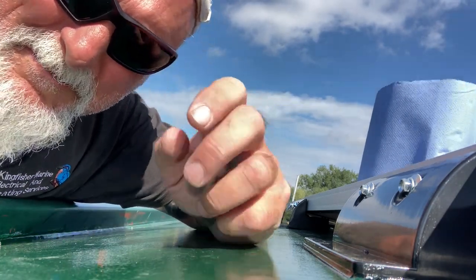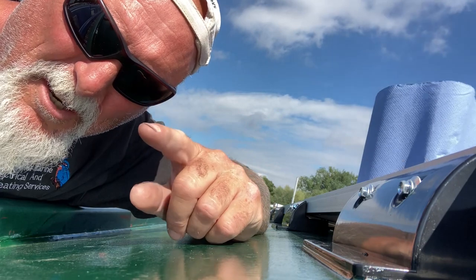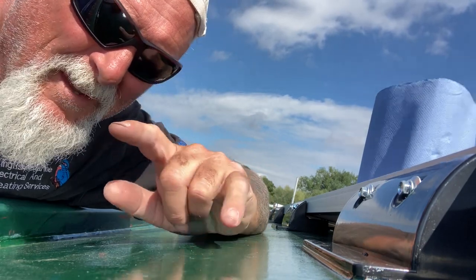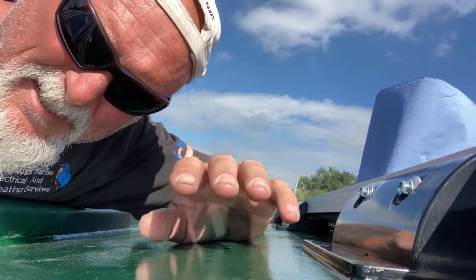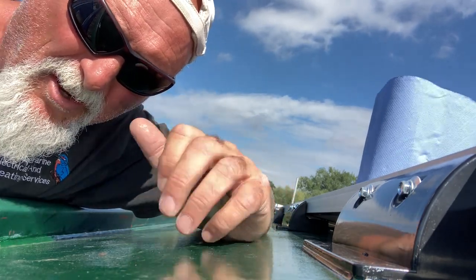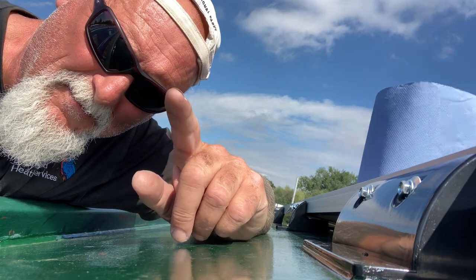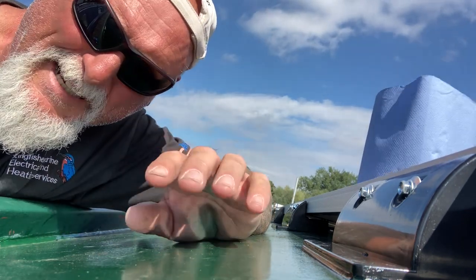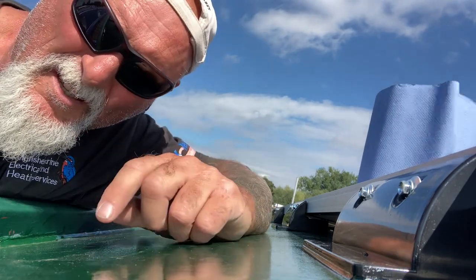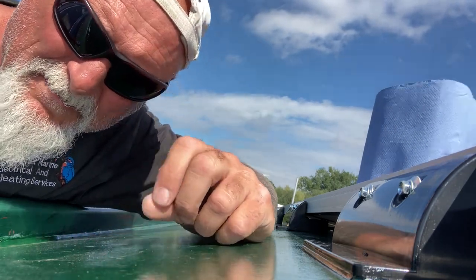Just a quick tip. Battery's low. Don't use that cheap white masking tape. It leaves a residue behind, and if it gets wet, it leaves all the adhesive behind, as someone found out the other day. I don't use that anymore. I use this low contact fog tape. Much better. Comes off cleaner. It's a bit more expensive, but yeah, you pay for what you get.